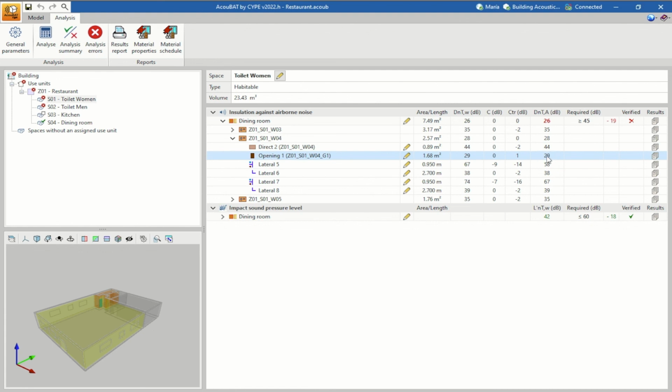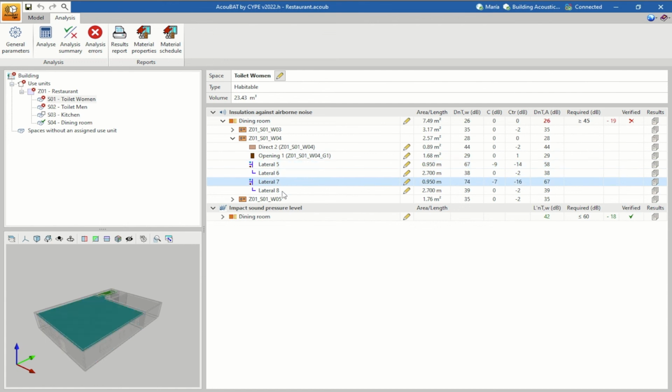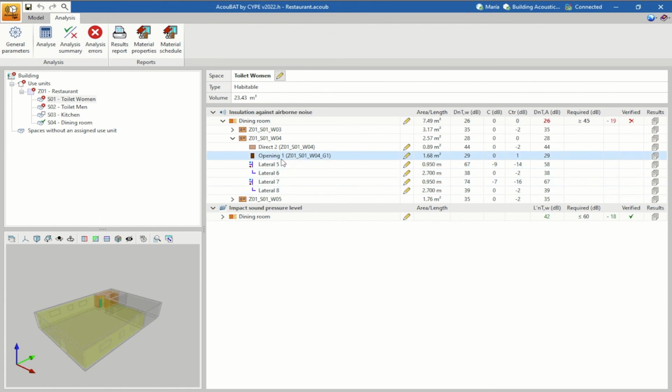Look at this. This is not a very good value for a door. So maybe I could improve the door, and this kind of thing is what the program is meant for, okay? In order to analyze and take the right decisions and improve, etc.